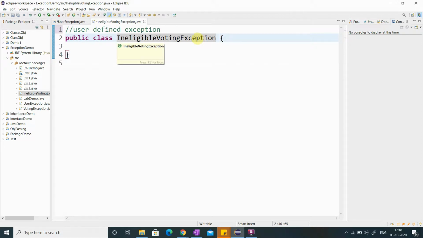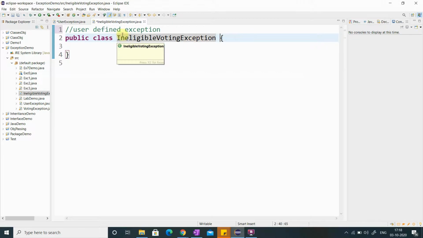Inside the Exception class we already have system exceptions, that is runtime exceptions such as ArithmeticException, IndexOutOfBoundsException, ClassNotFoundException, InputMismatchException and NumberFormatException. These are all system-generated or runtime exceptions, and they inherit from the Exception class.